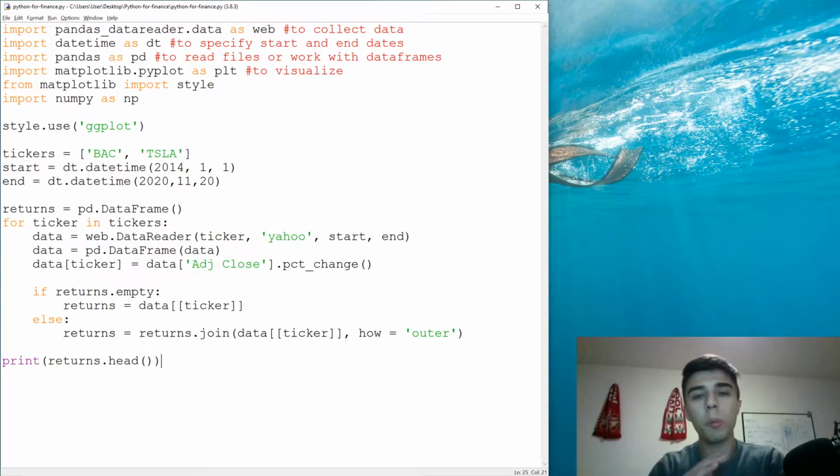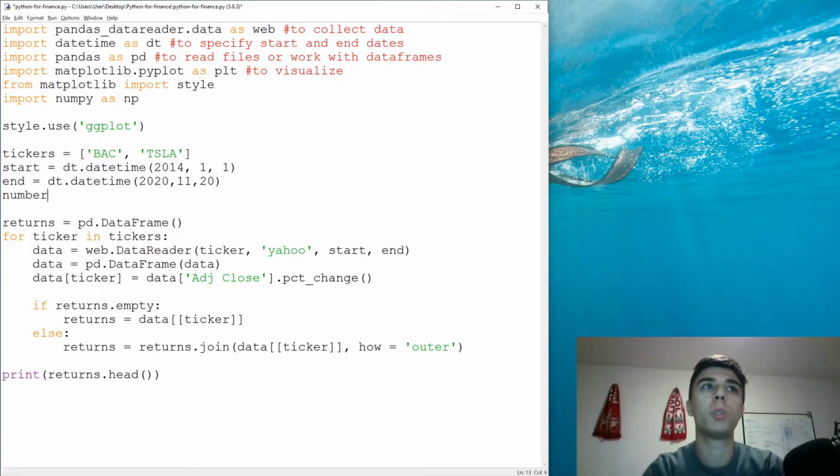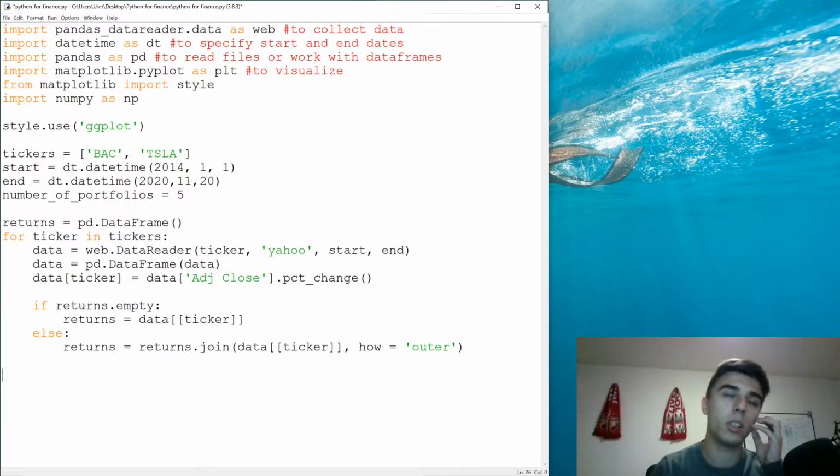Now, if you remember the visualization, we had a lot of simulations of creating different portfolios. So what we want to do is have a specific number of portfolios that we're going to create randomly. So let's start with 50 portfolios, actually let's start with 5, because I would like to show how the weight is being created, and then we're going to continue with maybe 20,000 or so. Now what we need is to generate random portfolios.